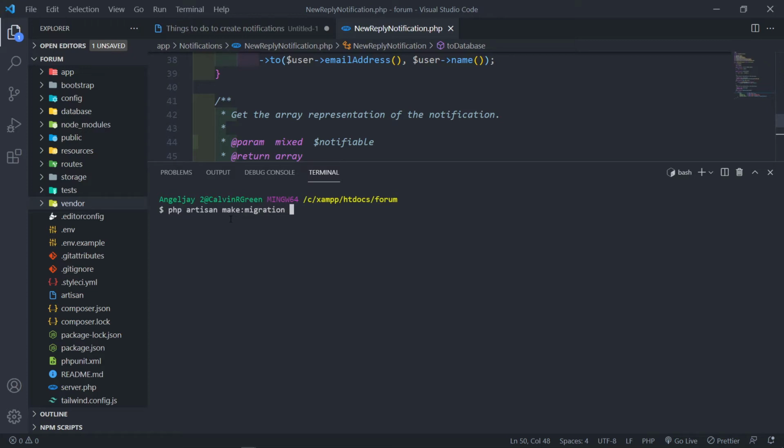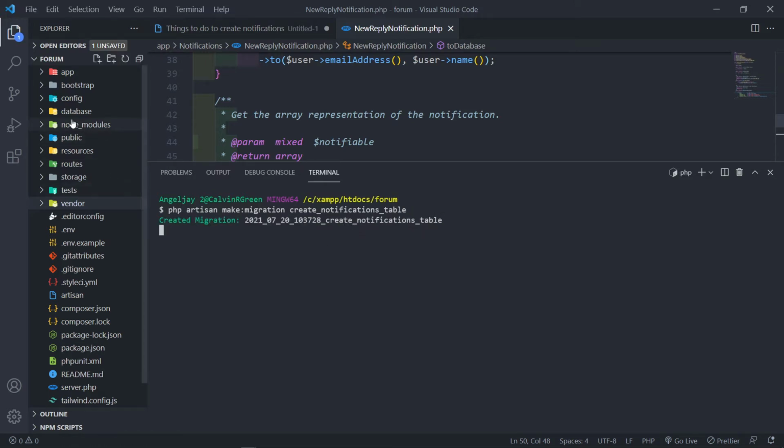With the migration, we're going to call it create notification. Need to make sure I spell it correctly. Create notifications table, like that. All right, just make sure you spell it correctly. Create notifications table. Right, and then you press enter.